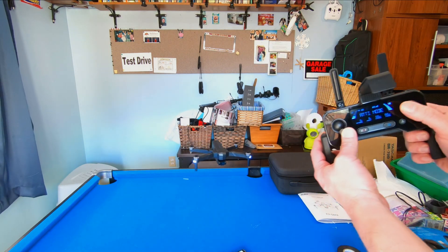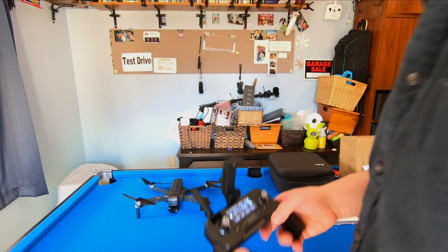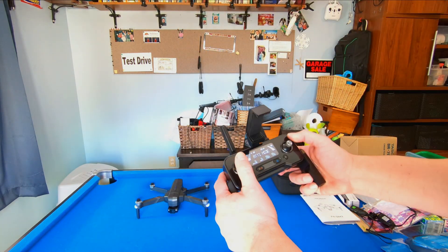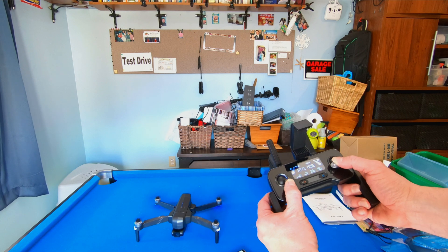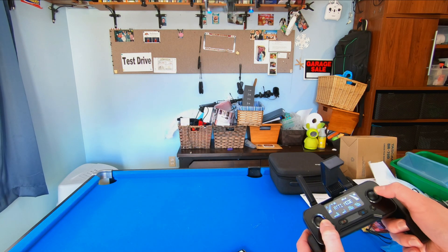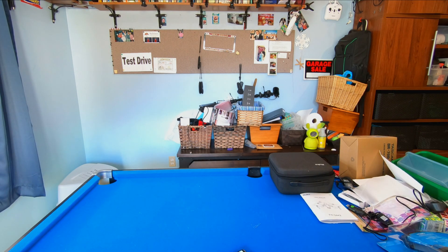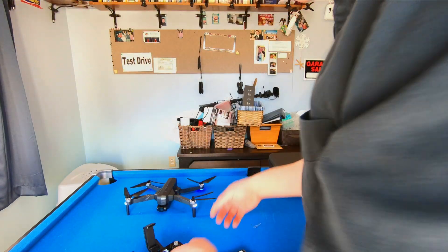Let's bring it down for landing — down, come on. Oh, that wasn't good. Got stuck there. Let's go ahead and recalibrate, see if it works. Indoor flying — it's not as controllable as I would like. I should be able to stop it. It climbs up high — it wants to climb high. I would prefer better controllability; I shouldn't have this much struggle flying indoors.